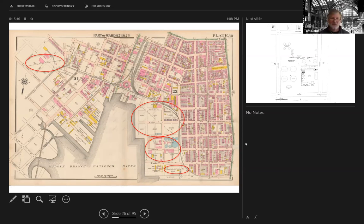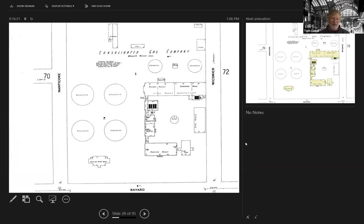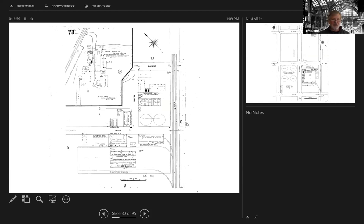Here is a 1901 Sanborn map. This is the area we're going to study — the corner of Bayard and Wycamico Street. You've got a couple of sites here. This was the office building and meter house where they were distributing the gas. Over here was the production complex, including an amazing little building, the retort and generator house, surrounded by gasometers — these big storage tanks. And across the street was yet more space dedicated to gas on the east side of Wycamico Street, north and south of Bayard — all dedicated to the manufacturing, production, and distribution of gas.